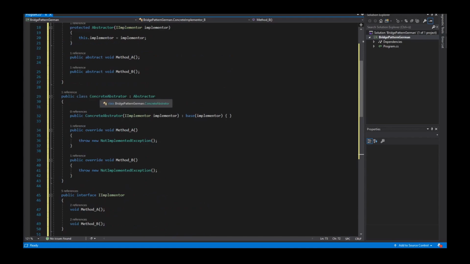In our concrete abstractor, we have our two methods, and these methods call the methods from the concrete implementers.